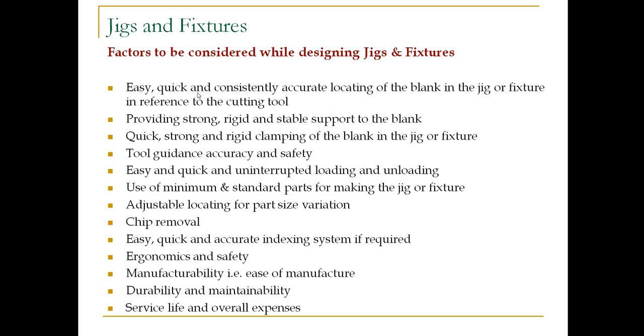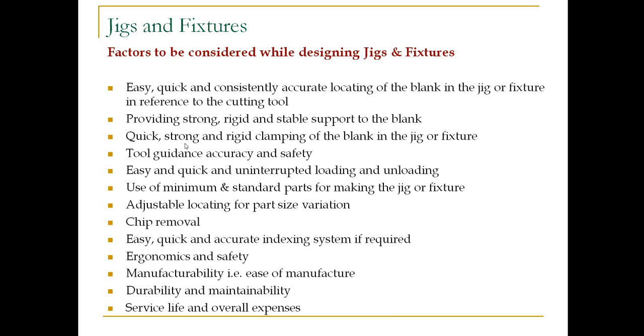The first one is easy, quick and consistently accurate locating of the blank in the jig or fixture in reference to the cutting tool. Whatever blank, plate or disc is there has to be accurately located in a proper manner, and it should be repeatable and easy. The next thing is providing strong, rigid and stable support to the blank. The base has to be strong and rigid.